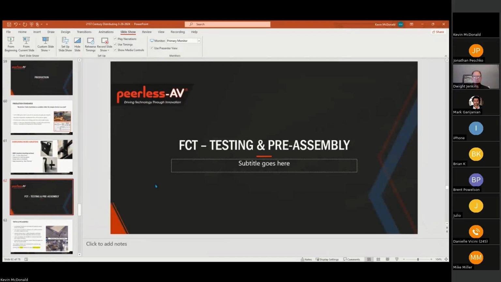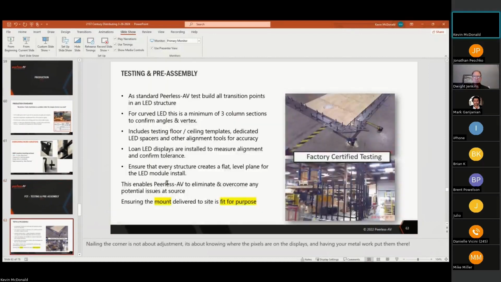And then what we do is the field testing, or the fit testing, factory certified testing. So this is in the facility, and we're actually building part of the structure before we ship it out. And you can see when we're going to the floor and then going up, this is all part of it. These are templates. These pieces of metal aren't that big. It would go about this far, and then this template puts those two together.